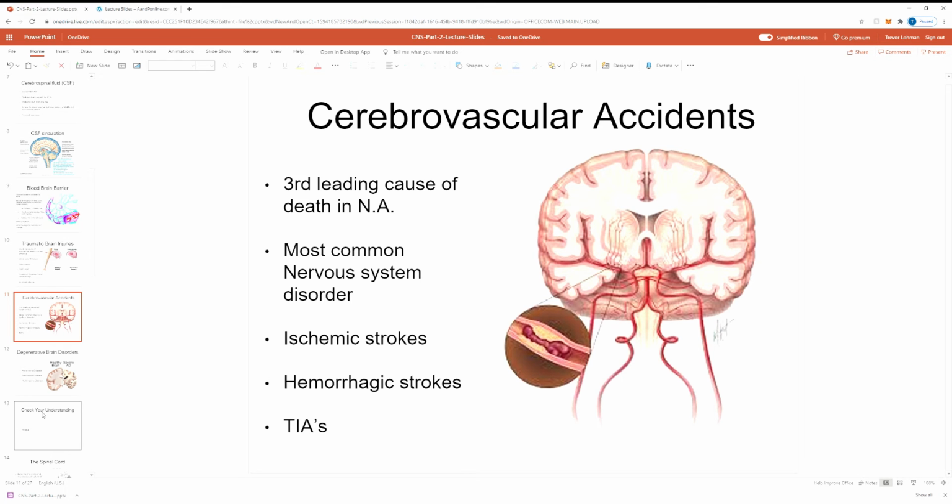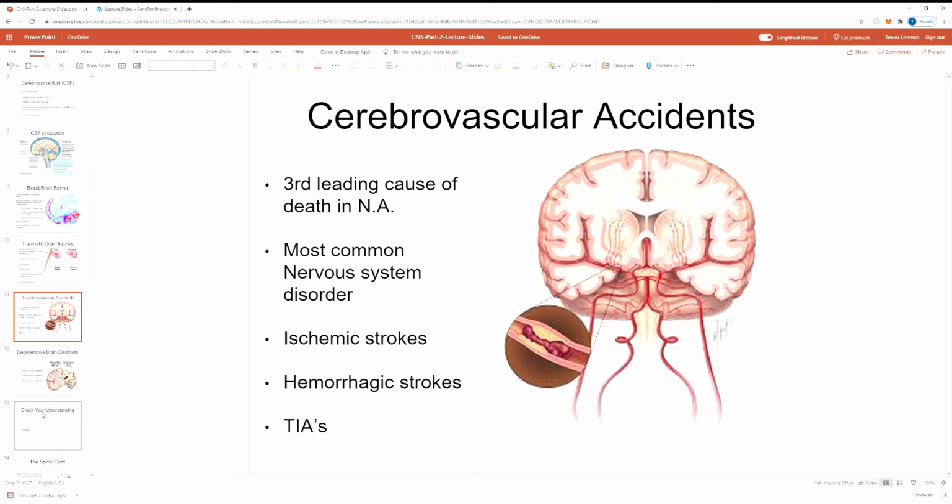We have ischemia or infarction from a clot lodging in an artery, and that artery may be narrowed by plaques and cholesterol-rich plaques, I should say, and that leads to ischemia and infarction and damage. It's a cardiovascular disorder. That said, if we want to be clinically correct, it is a neurological disorder. But I'm just letting you know the underlying physiological issue is the same as a heart attack, actually.